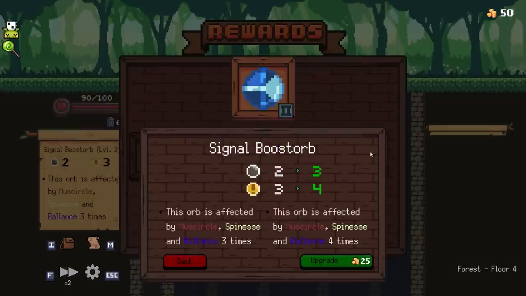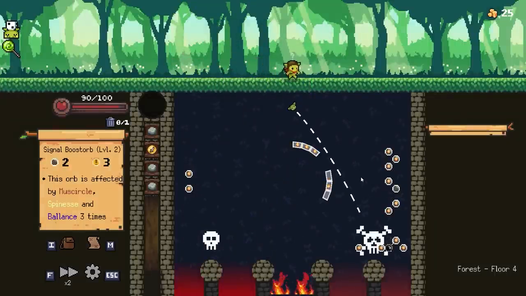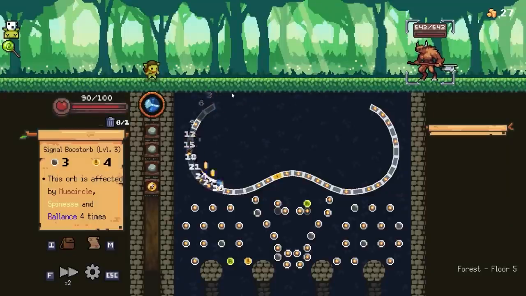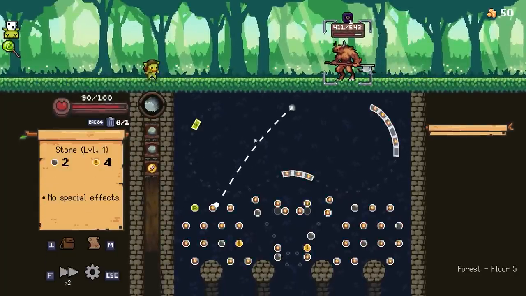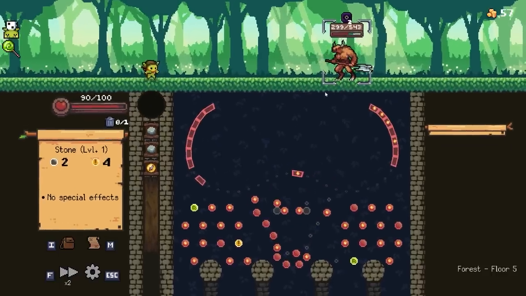Don't know if we need it. Let's upgrade this boy again. Affected by it four times. Am I going to goof that shot? Oh, goofed it good. Okay, Minos. Okay, I'll take 100 damage as an opener. 130, not awful. Okay, if we can just be doing about 50 a shot, we'll probably be okay.